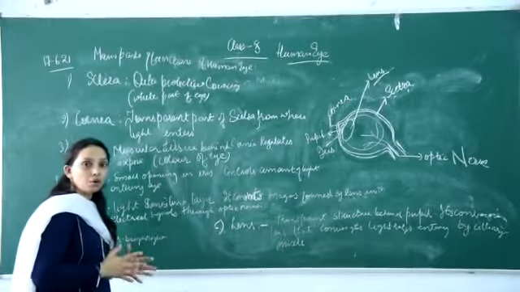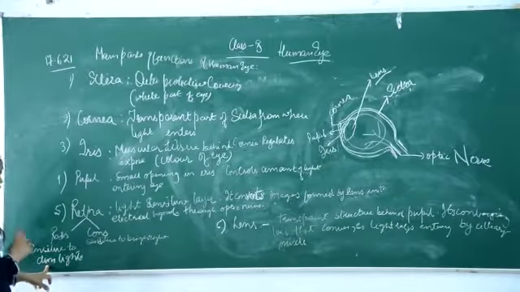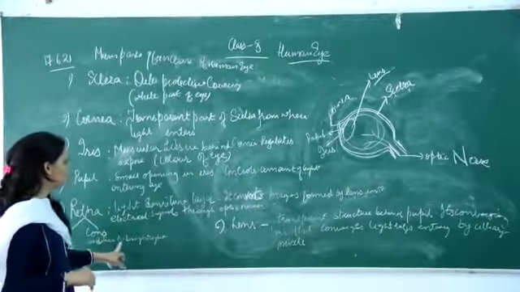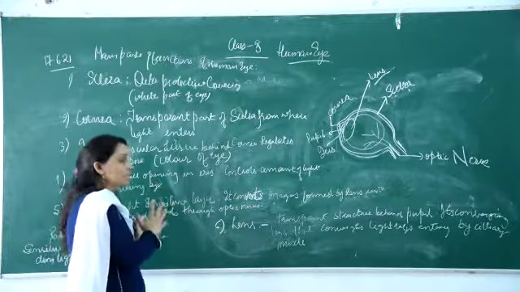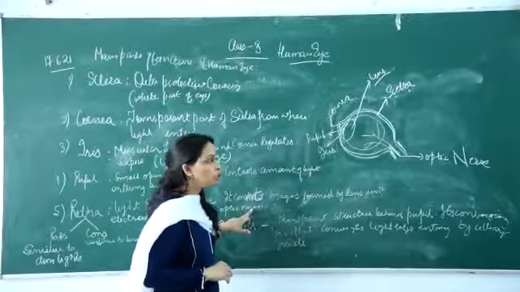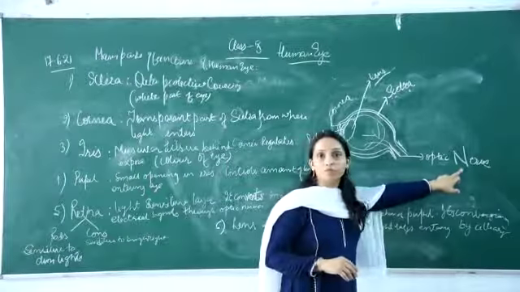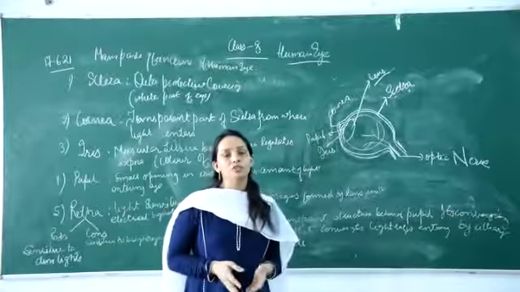The images are controlled by two types of cells, rods and cones. Rods are sensitive to dim light and cones are sensitive to bright light. After this, these images are converted into electrical signals and then passed to the optic nerve, and through the optic nerve they are passed to the human brain, which forms the image of any object.